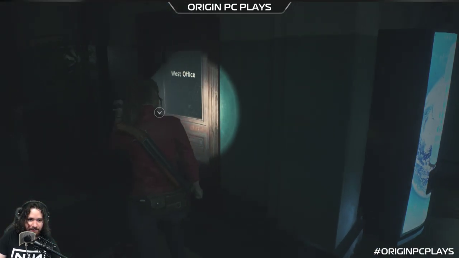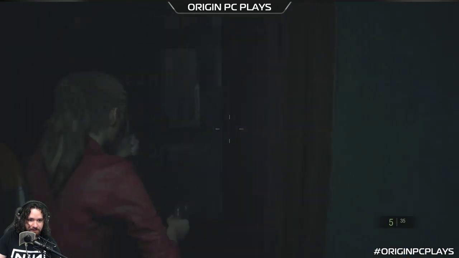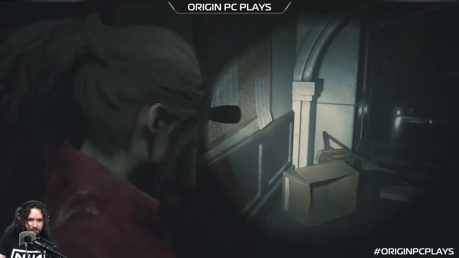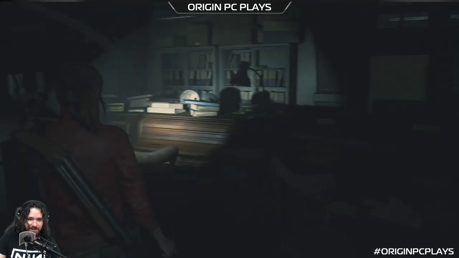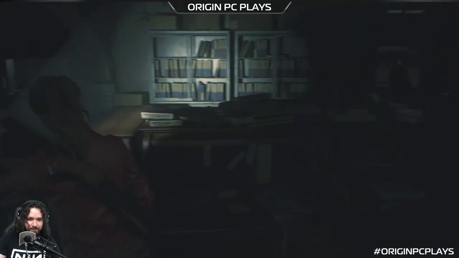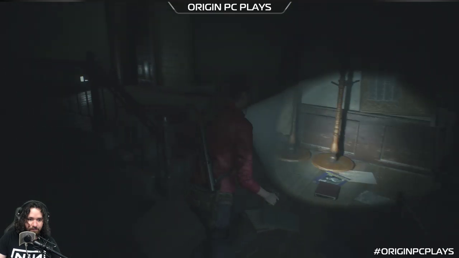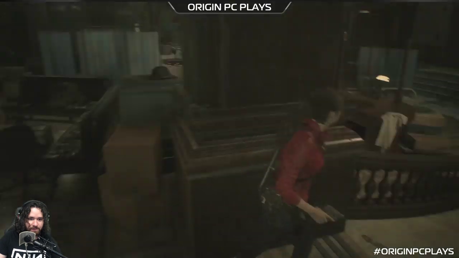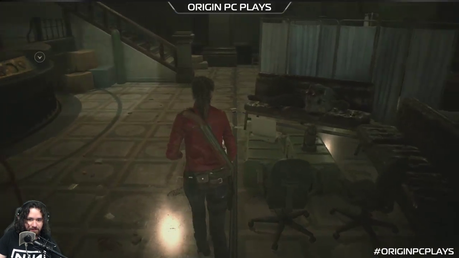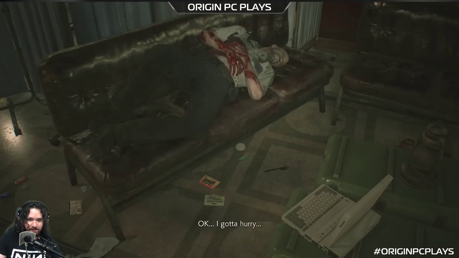All right, back through this room. Is this guy still here? Where'd he go? Oh, she's hiding in the book. Oh, there he is. Okay. I'm gonna get that spare part. So looks like you need two of them. Let's go check on poor Marvin. My boy. Okay. I gotta hurry.